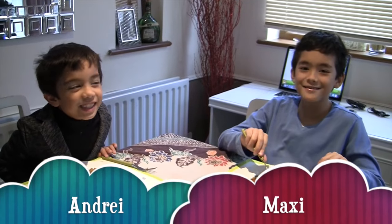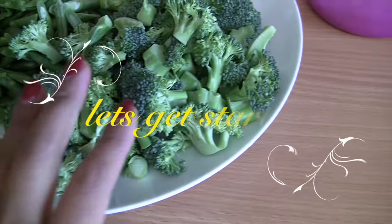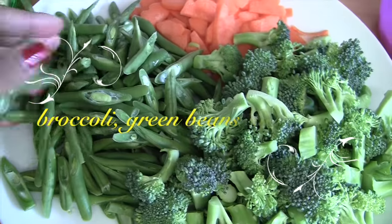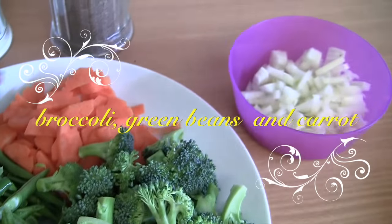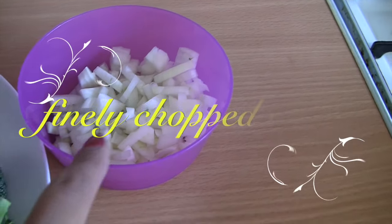Today I would like to show you how I make mie goreng, which is stir-fried noodles with vegetables. Saya suka mie goreng. Okay, so here I have some broccoli and some green beans and carrots and onion, just finely chopped.